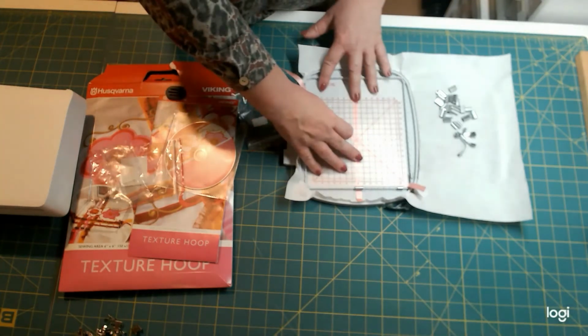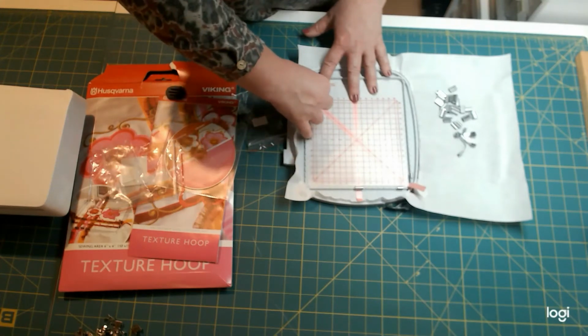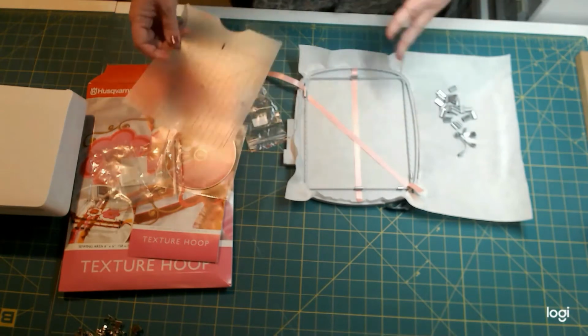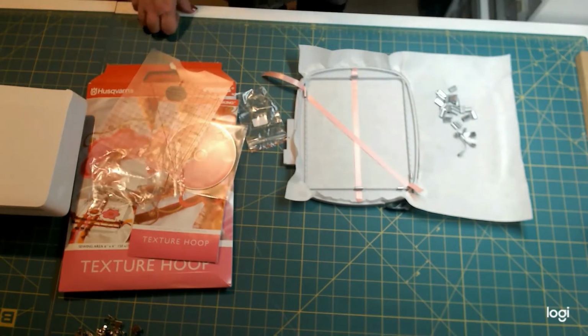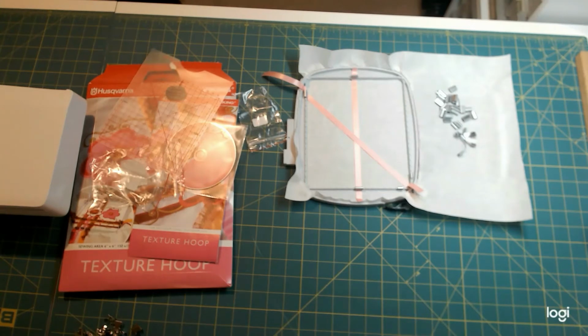So let's just make sure we've got that right. Yeah, I'm happy with that, and I'll just pop the clip on. There we go. And you carry on like that until you've got the arrangement you want, and then you can use some water soluble film or some iron away film on the top. Just trying to find some. Here we go.